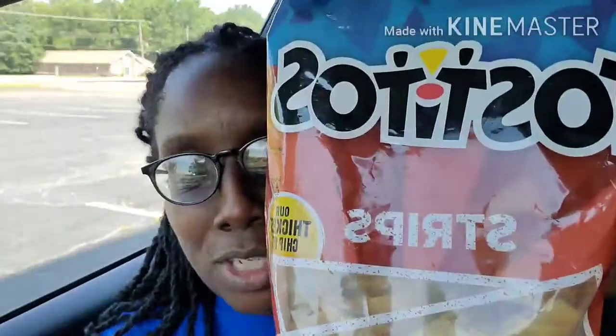I am going to be having it with Tostitos strips, and they're the thick cut. I seen Gina Young when she did her recipe. She used the scoops, the Fritos scoops, and I thought, dog, that'd be good. I'm gonna get me some of them. But those are thick, they're a thicker cut, and so they hold up really good under this heavy dip.